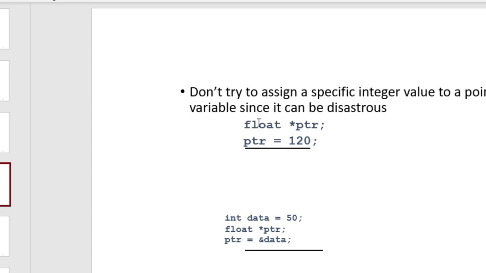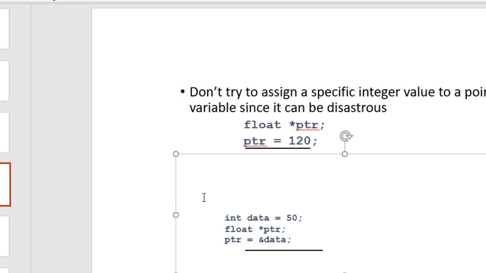For example, if you have a pointer called ptr, which will point to a float variable, you cannot write ptr equals 120. So this is the value, it's not an address. A pointer is always holding the address of a variable.